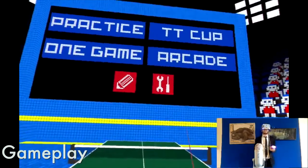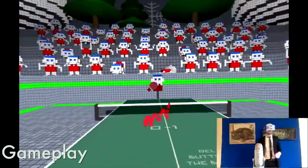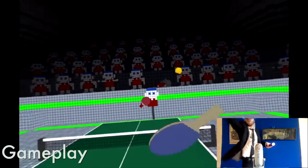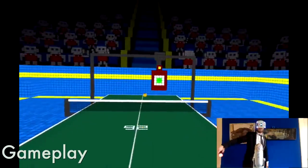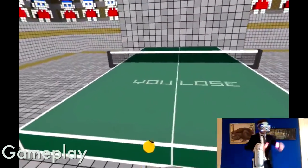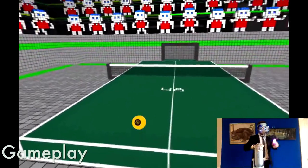There's a tournament mode, but it's basically just single player with brackets. Maybe good for amazing players, but I couldn't even make it past the first round. That being said, sometimes I hit the ball well and it moves across the table with grace, and other times it just putters off the end of my paddle even though I feel like I hit it similarly each time. One mode I thought was pretty cool was arcade mode — you pick from six little mini modes, like hit the target, or one where every time your ball hits the table it makes a hole. After about 20 minutes of playing I did start to get a better feel for it, and the haptic feedback from the controllers does pull me in, but no matter how immersive the game, the gameplay is just a bit stale.